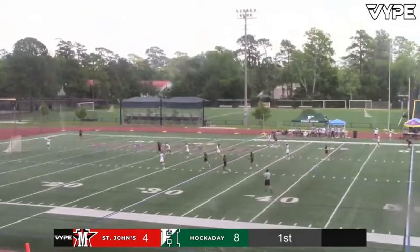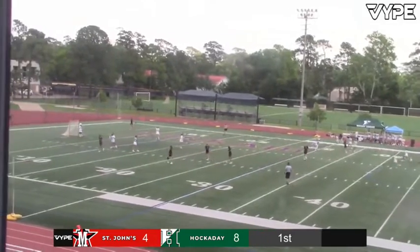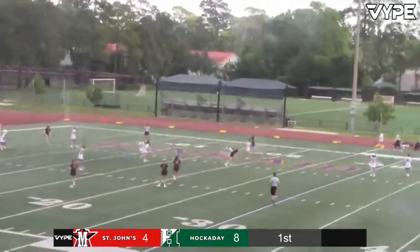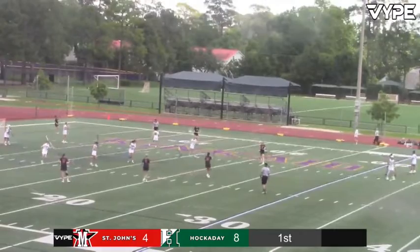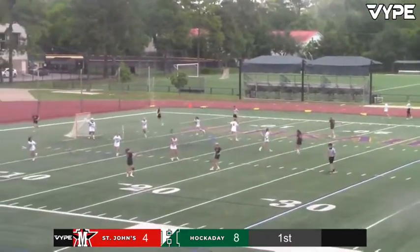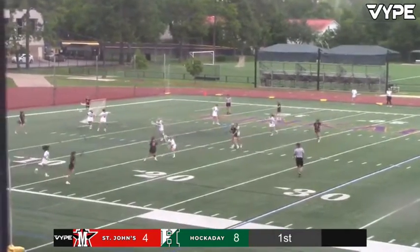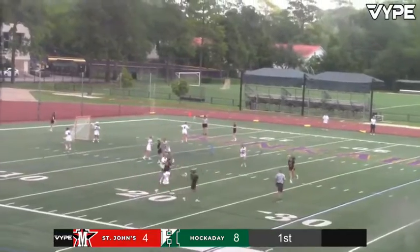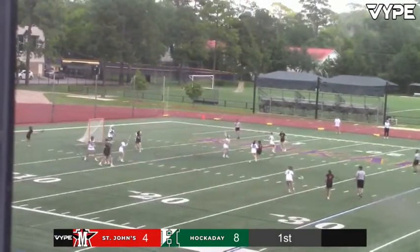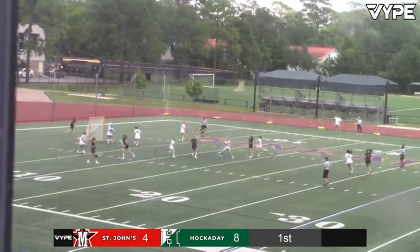They will play on. 1:56 to play. Just outside the attack zone for St. John's, above the 30. Ball's inside the 30. Number 11, Anna K. Black, has the ball at the top. Passes it to number 9, Alexa Christensen. Pass it back to 16. Hockaday going to come out, play aggressive defense here. Yeah, Hockaday is going to stay with the aggressive defense. I don't know that you would play for one shot here, but if you want to, I don't think Hockaday is going to let you.